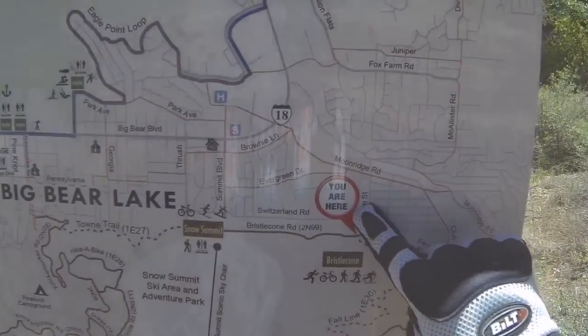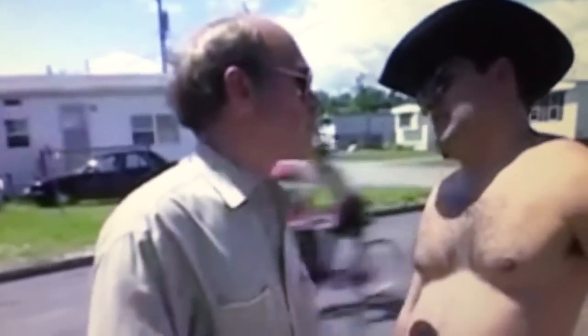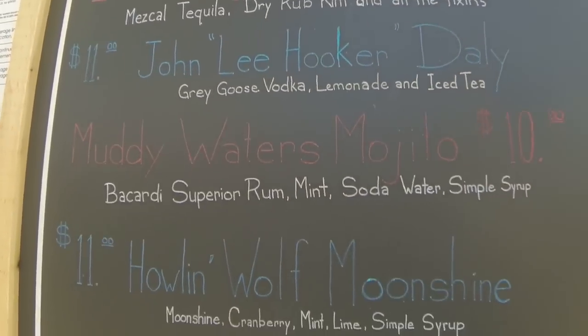You are here. They got burgers too. I need a cheeseburger. I need a store-bought cheeseburger. They got lots of liquor drinks. It's a dirty, sassy liquor.